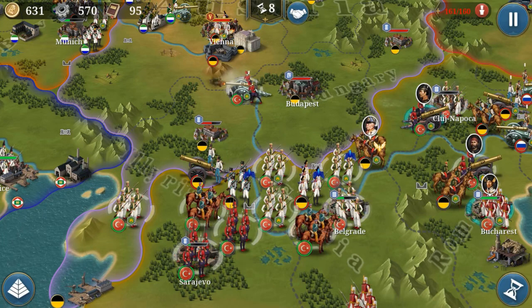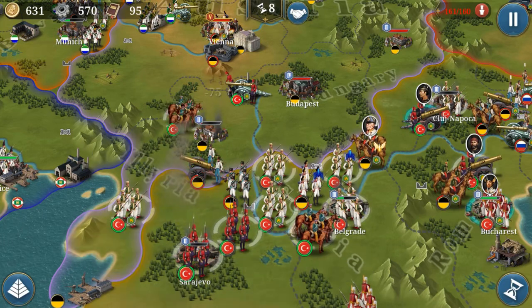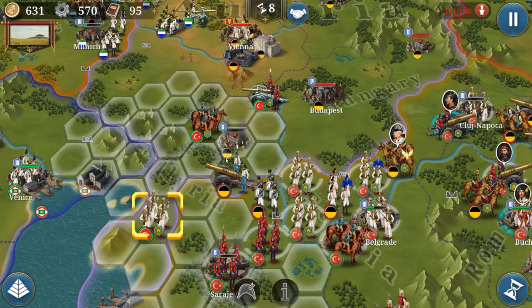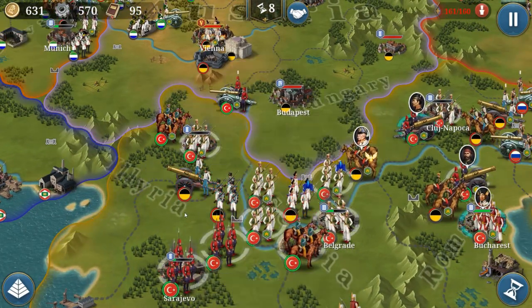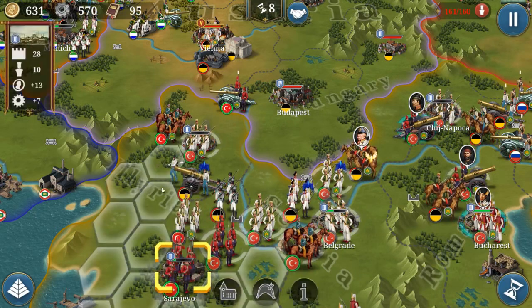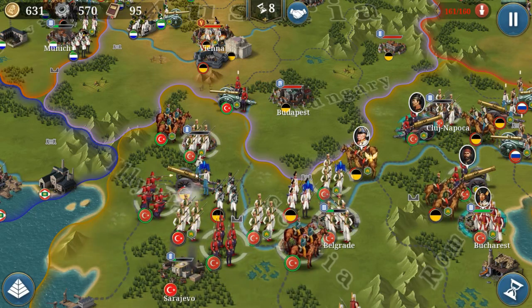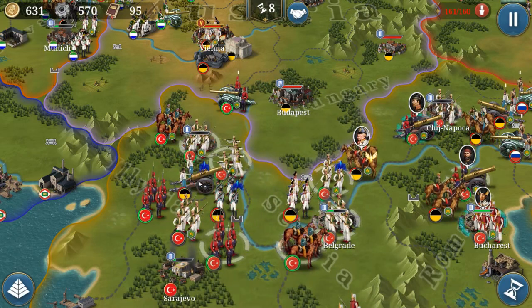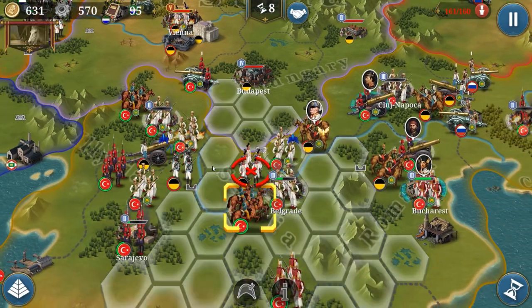Okay, maybe I can sneak in. Just another tactics. Okay, I think we can. Yeah, so we're gonna take this, and we're gonna try to sneak. I think they are tricked by our forces. Like I said, try to focus on the city. If you are artillery, focus on the city. And if you are an infantry, focus on enemies or cavalry.